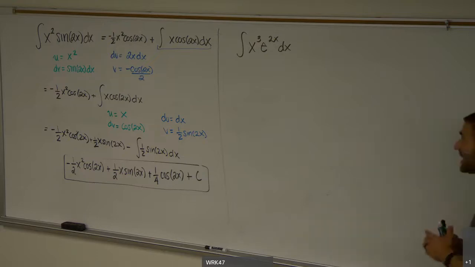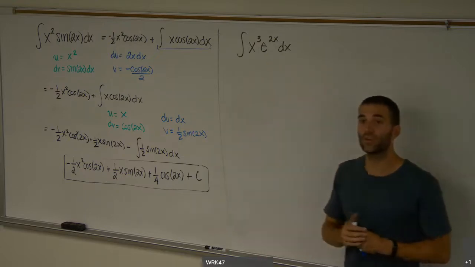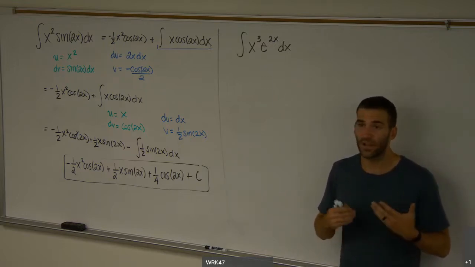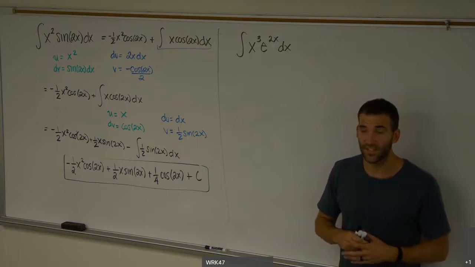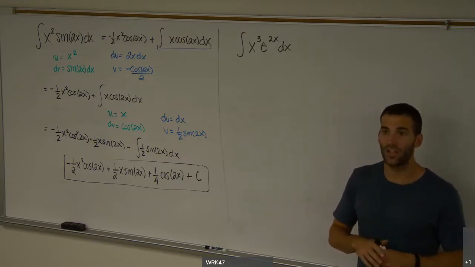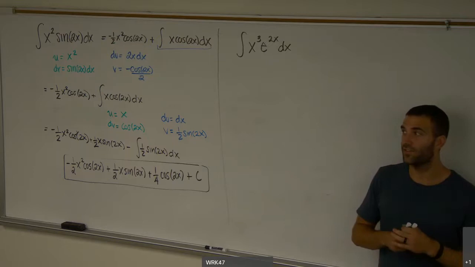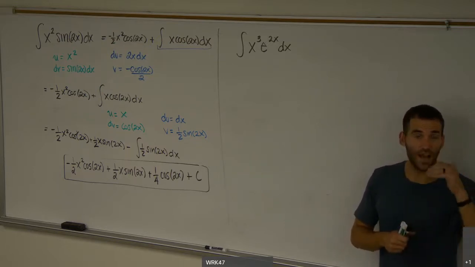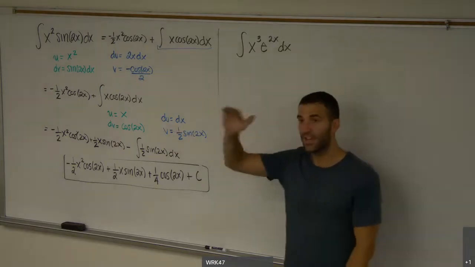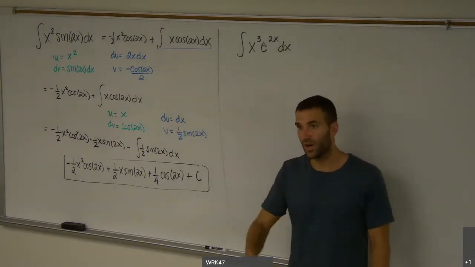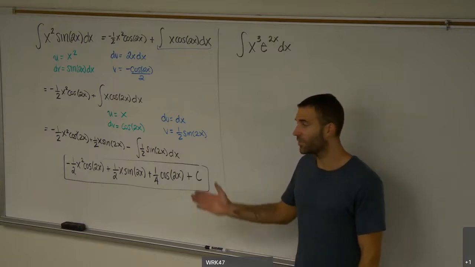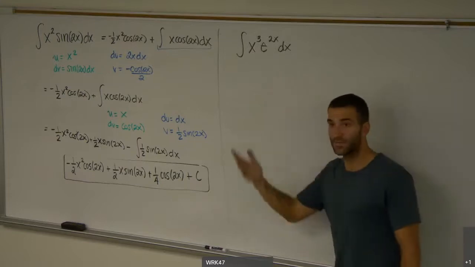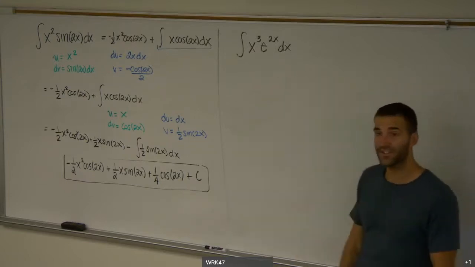And so what we're going to do in the next video is we'll actually do this example, but I'm going to show you a shortcut way to do it. It doesn't apply to all scenarios, but it does apply to certain scenarios. The scenario it applies to is when you can take the derivative of a term that eventually goes to 0, so pretty much polynomials. So if your u value, your thing you're choosing for the derivative, can eventually go to 0, which means a polynomial, then we're going to be able to use a shortcut. So in the next video, we'll get a shortcut way to evaluate certain types of integration by parts, which will make this a little bit faster.